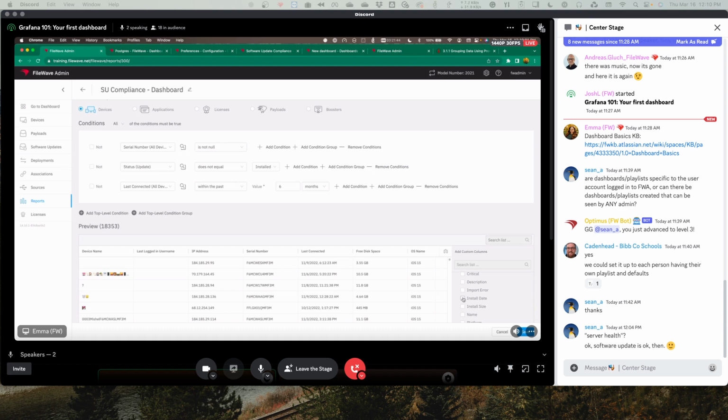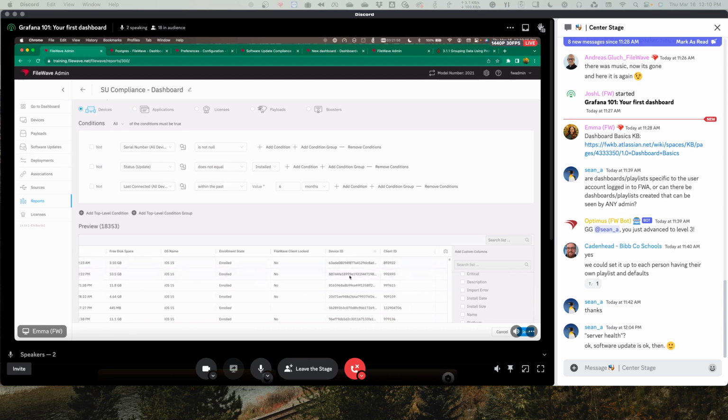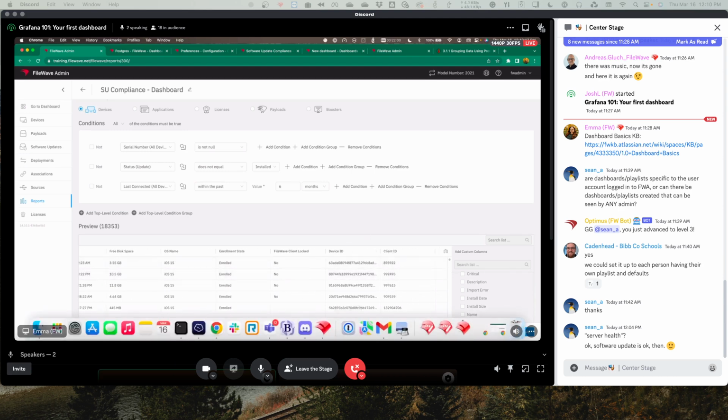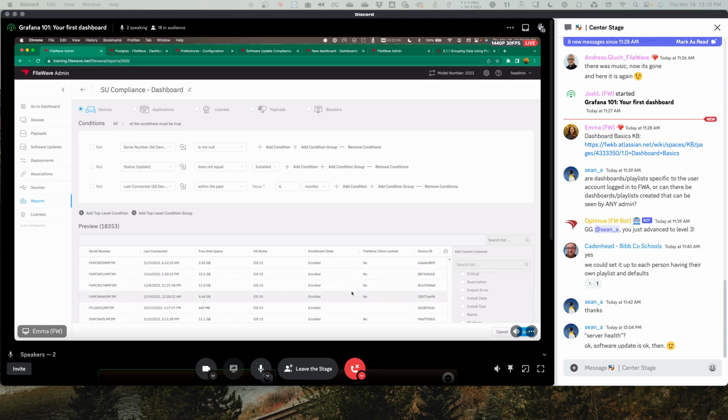One thing you need to make sure you do is have a column in here that is unique, something that couldn't be copied. That could either be serial number, or what I always like to use is device ID, because the FileWave server won't let you have a duplicate on that. So I always make sure device ID is in there, and then whatever you want to count by.